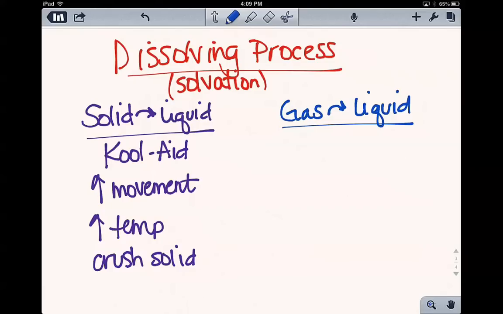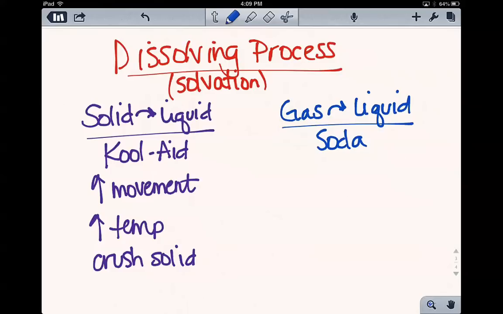And then if you go over to dissolving a gas in a liquid, whenever you are asked a question about dissolving a gas in a liquid, or out in the real world and you're dealing with dissolving a gas in a liquid, I want you to think of soda. Because that's all soda is, carbon dioxide gas dissolved in water. And yes, there's lots of other flavorings in there too that make soda so yummy, but we're just talking about the fizziness part of it.